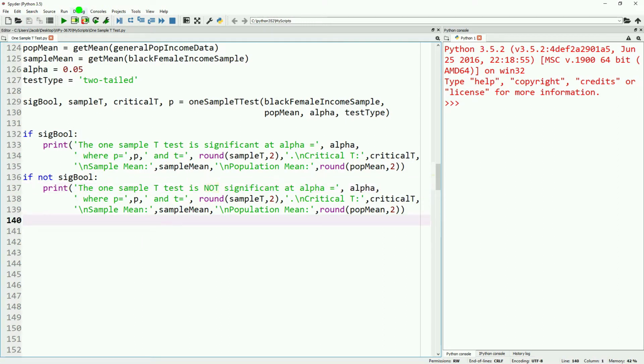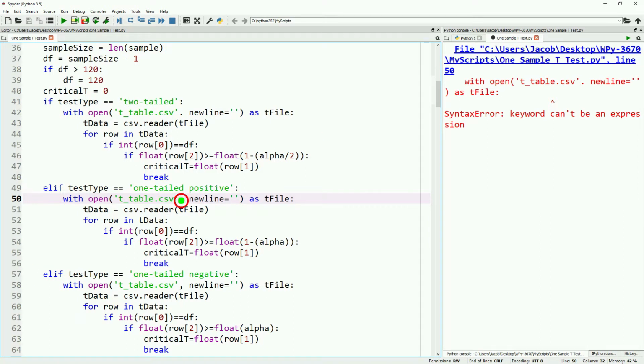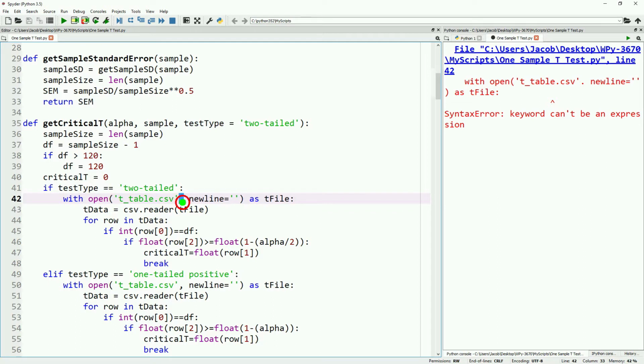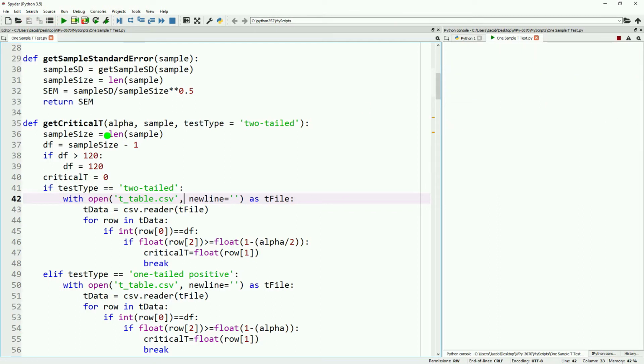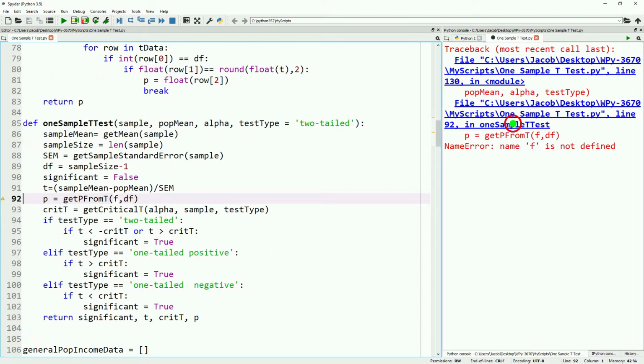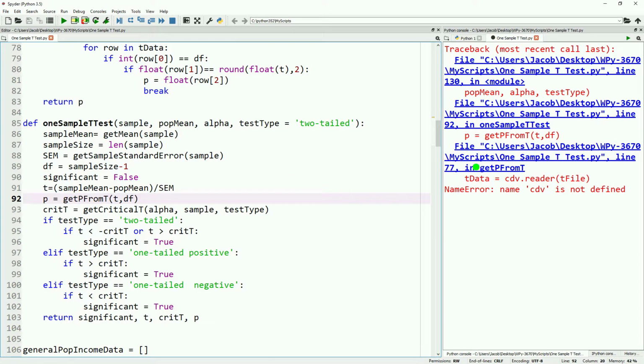We have an error. We need to replace that dot with a comma. We need to replace another dot with a comma. We're looking for that now. Just go ahead and click this where this error will show us where it happened. And hit save and run again. Looks like we did this a number of times, probably from the copying and pasting earlier. And now we have it running. It looks like we put an F instead of T. And we'll do this one more time. And we put CDV instead of CSV. We have a lot of typos tonight. Sorry about that.